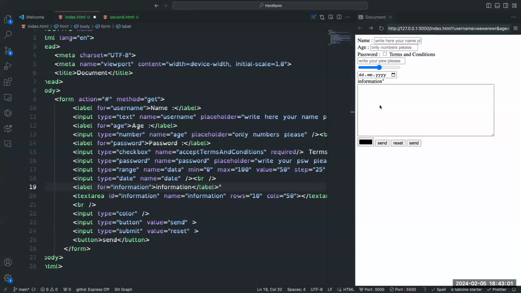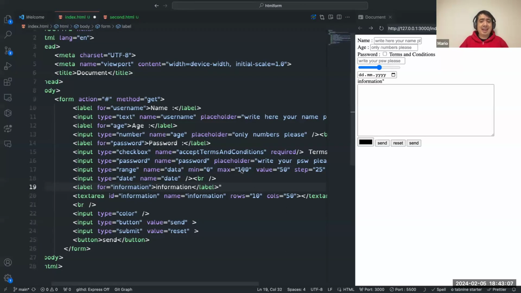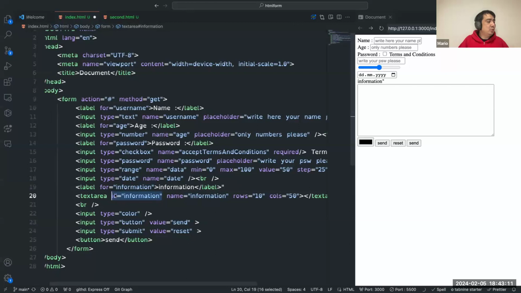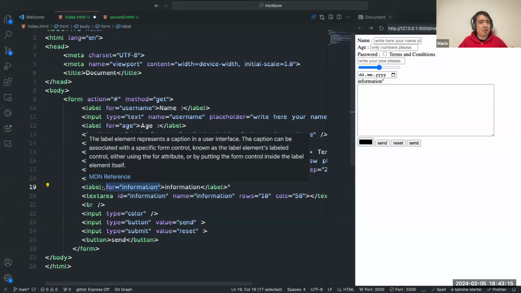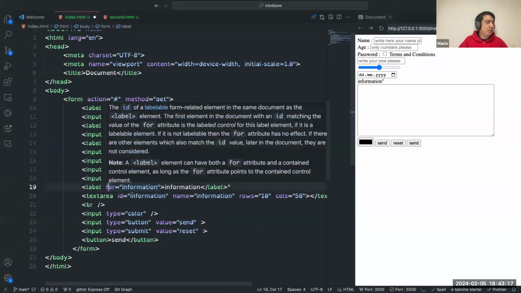Mario, yes. Why did you add ID in textarea? Just to keep it standard. Kai was telling us that we can use the for with the ID, and that is the normal behavior, honestly. The for is connected with the ID. Look, the ID is unique. That is why it's usually connected to ID.